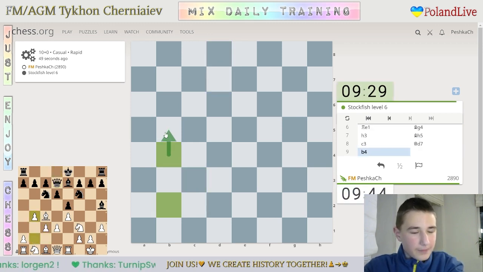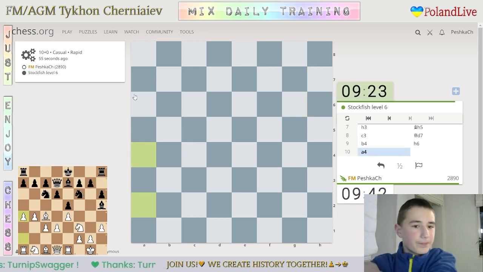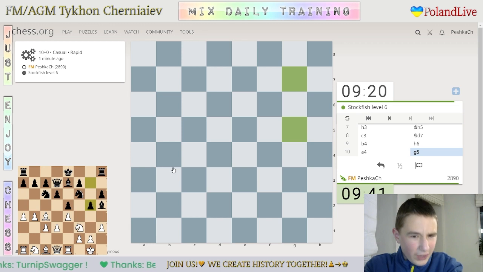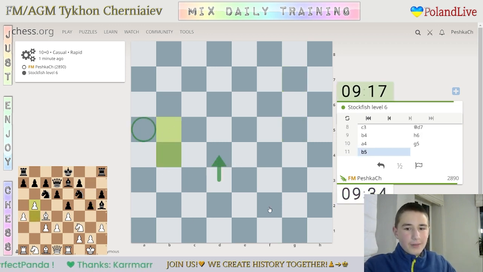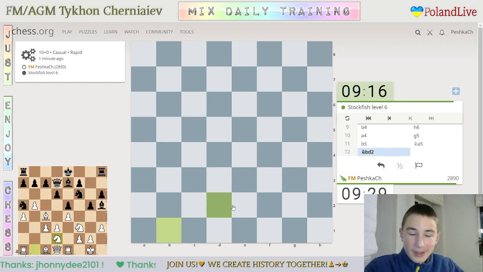B4. Okay, A4. Okay, G5. Okay, it's also really aggressive. I play B5, D4 idea. Yes, knight A5. You know, I'm a little worried about just G5 stuff.